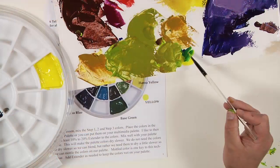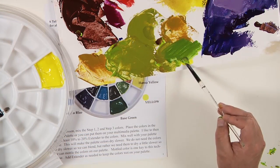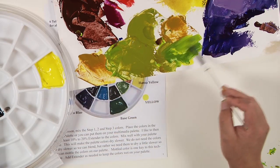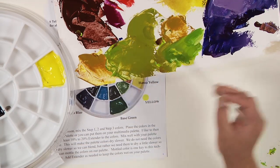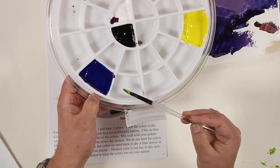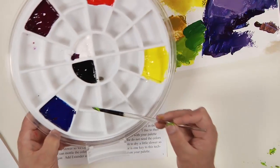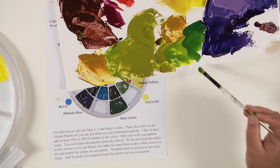Or if I want that more green, then I know I just add a little bit more of that blue and I get that more green. If I want it brighter green, then I know I can add more yellow, and I can make it brighter. If I wanted a brighter green onto the blue side, then I add a little bit more of this. If I want more of a teal blue, then I add that. Because your teal blue would be here, your green will be here, your yellow green would be there. And then this is toned. And you make anything toned by just a touch of your browns in there.